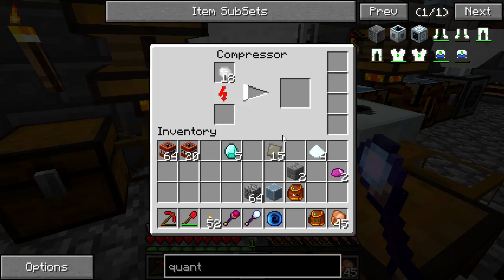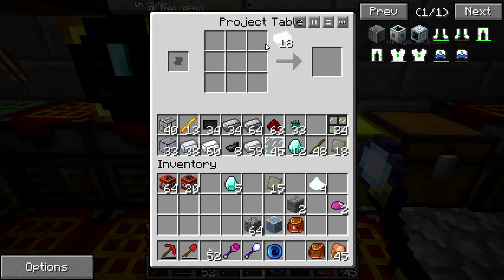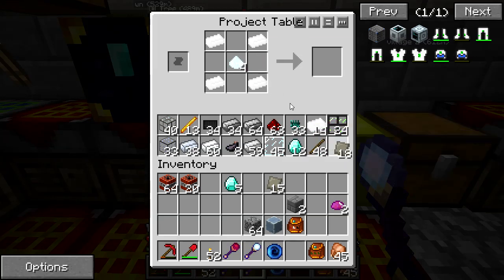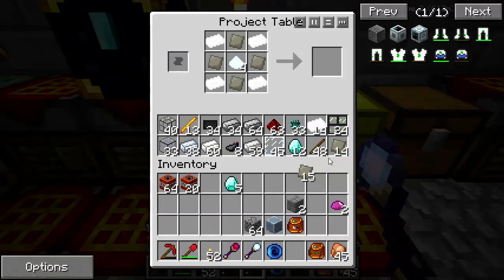And I'll be back when that's done compressing. Alright, I've got my iridium ingots. Let's go ahead and set that up with the diamond dust and some advanced alloy. And that may not be enough. Wait a minute, I've got some more right here. Alright.